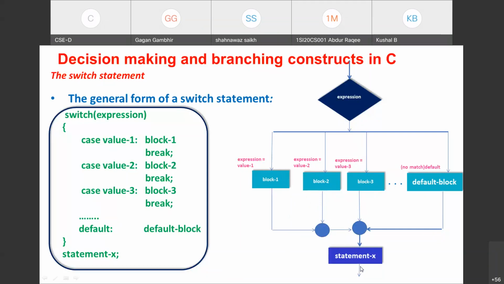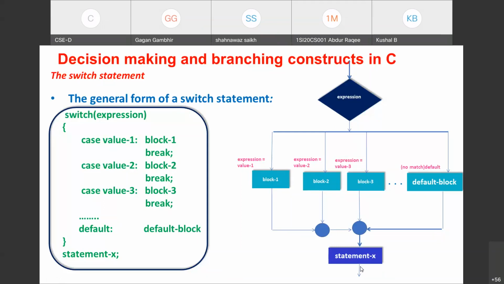So remember, the exit function is a built-in library function whose prototype you find in stdlib.h. Once the exit function is executed, it is going to terminate the program. Return 0, return is a keyword. Once return is executed, it will terminate the program, and returns the control to the operating system with status code 0. So here break is a statement which is going to terminate the switch.